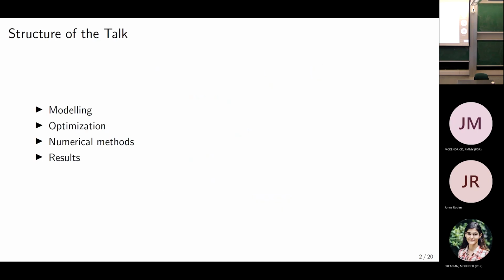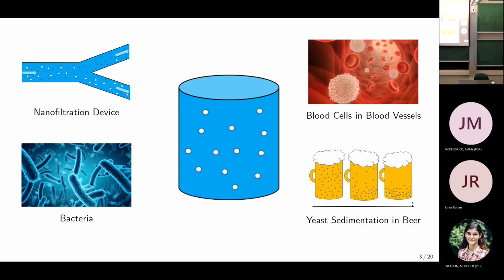So first I'll talk about some models, then about optimization, and most of my work actually has been on numerical methods. So we're going to talk about that, and I'll show you some pictures at the end as well. And given that this is a PhD seminar, do shout, do ask me questions. I don't really know what your background is, so if you have any questions, let me know.